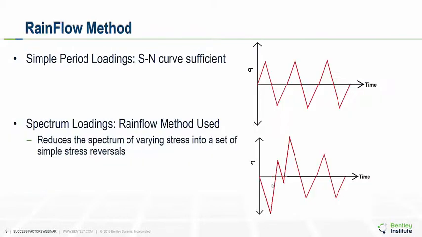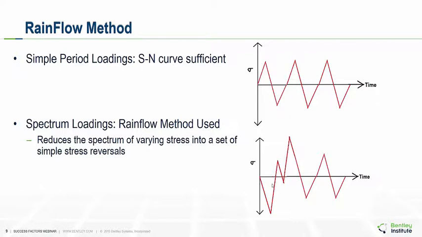In the case of simple periodic loading with constant tension-compression stress amplitudes, an SN curve may be sufficient like shown in the top image. But how to perform fatigue analysis if the stress amplitudes are not uniform and are applied as a load spectrum consisting of varying amplitudes like shown in the bottom image? For this, a cycle counting method like the Rainflow method is essential.